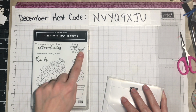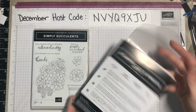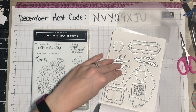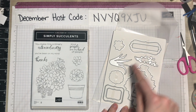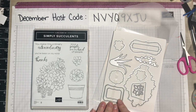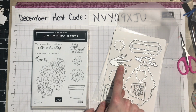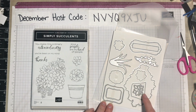You've got the assortment of sentiments. You've got some lovely sentiments here, but oh my goodness, watch this die. Ready? There we go. Love it when you've got not only the stitching, but the dies that essentially cut out things that could be for sentiments. You've got the dies for these things. You've got some pieces, like this is, I think, supposed to be aloe vera, so you could punch this out of a different color and then add it there.